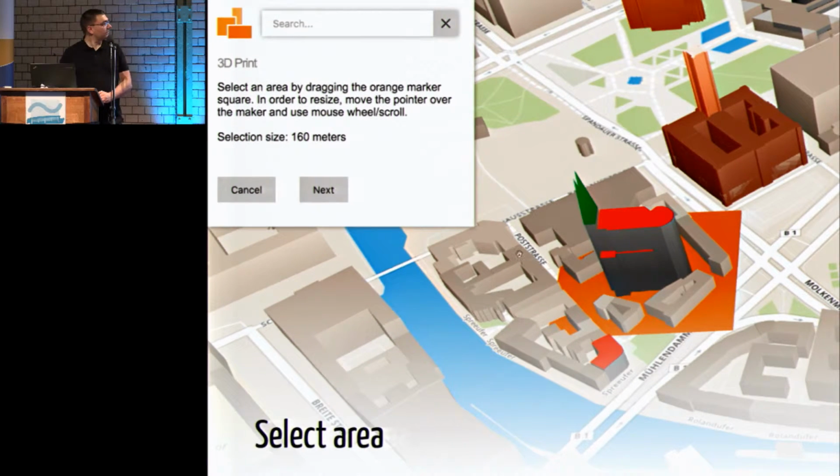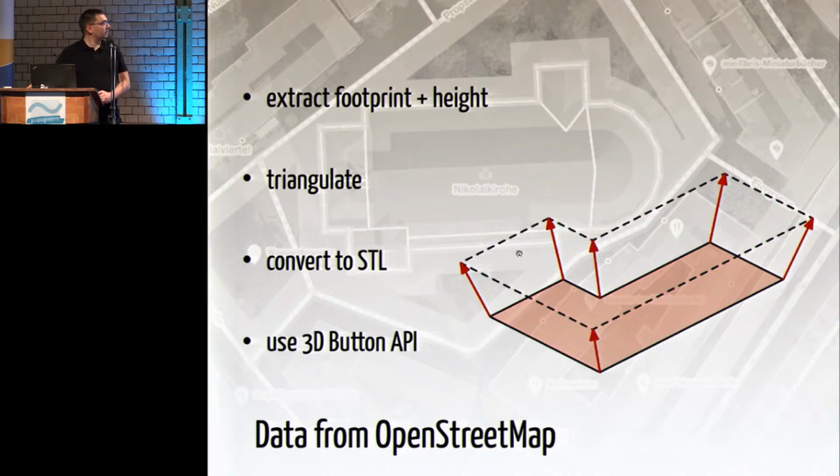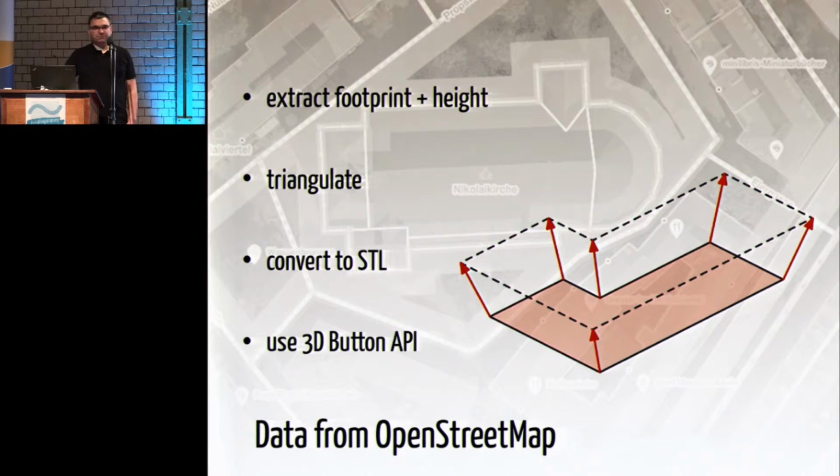So let's see what happens. For that, I'm pulling building footprints from OpenStreetMap, for example. Then usually I have building height information. It could be levels, it could be meters. And out of that, I can create a 3D model. That itself is not printable, so it needs some preparation, some conversion. So I create triangles out of it and then have a conversion process to make a so-called STL file out of that. That's more or less the thing I'm doing.